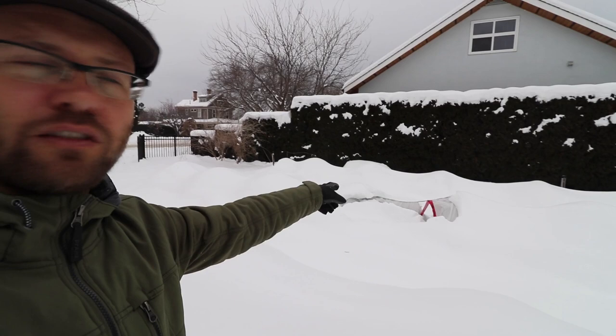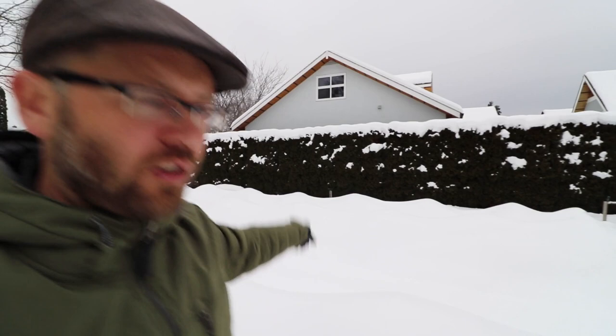The low tunnels here have done great, except that one — that one was pieced together with two pieces of poly and you can tell it didn't handle the snow weight there, so it's collapsed in on that little part. No big deal really. All these crops that are covered now are overwintered spinach, except for the furthest tunnel over there. You can see I'm trudging through quite a bit of snow just to get back here.